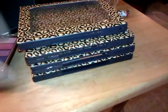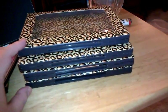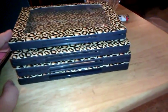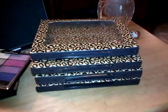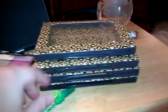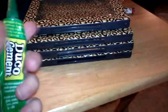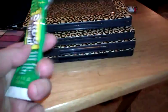So I promised you guys that I'd come and show you what the finished product looks like. I have these 4 palettes done, but I have not actually glued down the shadows. I did place some of the shadows where I wanted them to go, so I do have to glue them down. But I'm unsure if I want to use a glue gun or this Duct cement, it's called. I'm not exactly sure which one I should use. I don't have a whole bunch of this left, and I would have to get another one. That's the part that I'm kind of confused on. I'm not really sure what glue I should use for this, because these ones I'm not making magnetic.